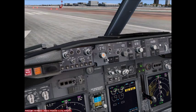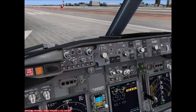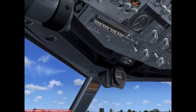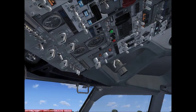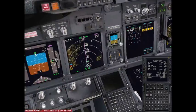Alright, and our flight director switch is on, which the autopilot is controlled by the captain's side. First officer side is on as a backup. Our speed, we'll put that at 250 knots. Auto throttles armed, 10,000 feet check. And APU's finished. APU ignition check. And now we can go ahead and disconnect the ground power.